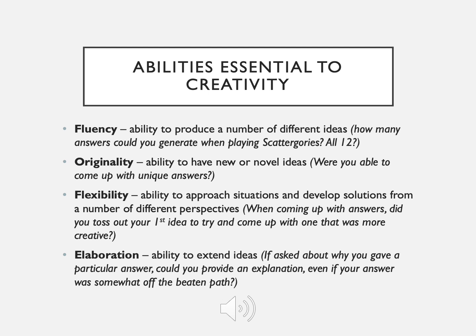And so again, going back to this categories game, when coming up with answers, did you toss out your first idea and try to come up with one that was more creative? So when you originally wrote that idea down, did you think, oh, okay, this is a popular answer? So when we think of fruits, apple, blueberry, but what about a kumquat? So those are some fruits that you might not hear of. Or is a mango a popular one? So there's different ways that we might switch our answers to come up with more flexibility.